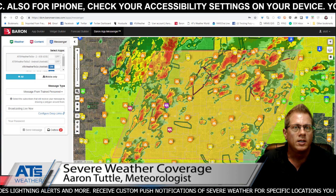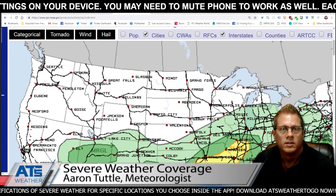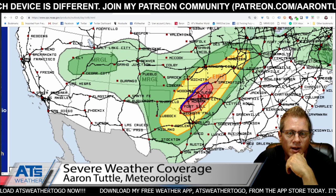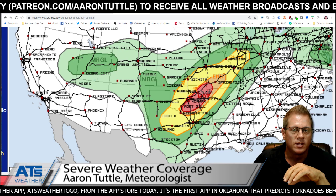So let me go back to that. I'll show you what that looks like. Okay, so there it is. I've got it on this map now. So here you go. Let me put the cities on here. Okay, so in this particular case, it does include Tulsa, of course. Comes up probably just east of Stillwater, and then comes right through Oklahoma City, right down 44, all the way to Lawton, back down toward Ardmore, then McAlester, then Fort Smith, and then back into southwestern Missouri. So that's the moderate risk zone. So that'll be the highest zone where they think it looks like tornadoes will be for this evening.